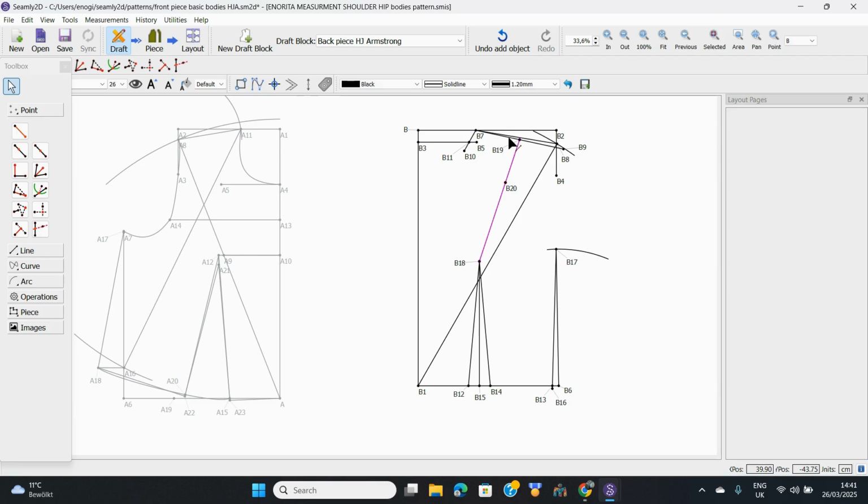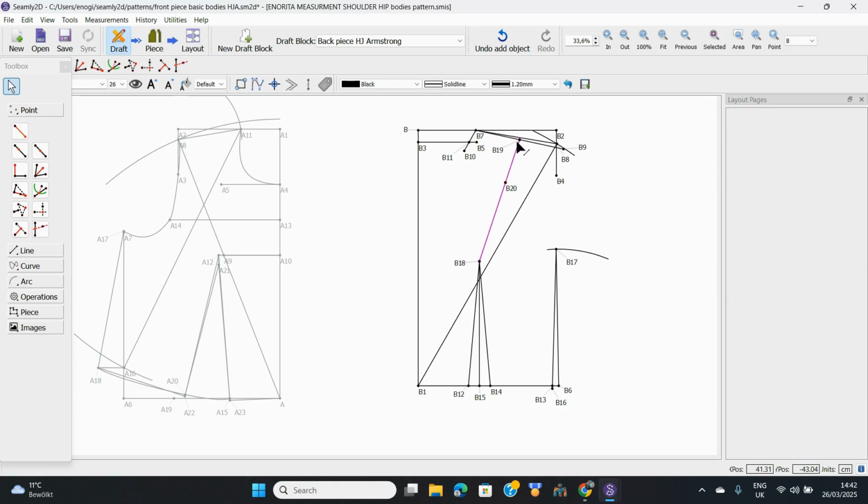So let's create the dart leg here. The dart is going to be about 1/4 inch on both sides, 1/4 inch and 1/4 inch, because we are removing 1/2 inch from the shoulder. So to create that 1/4 inch on this side, we are going to go from B19 to B7.